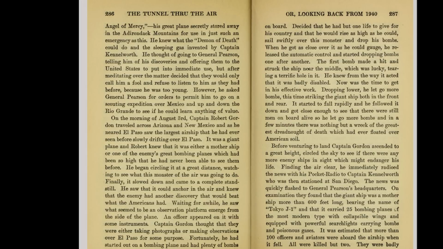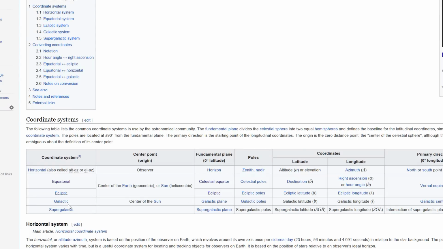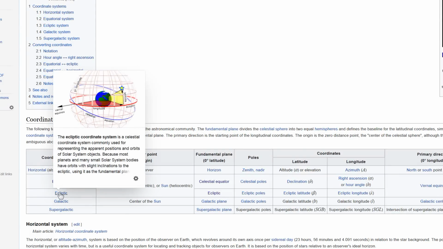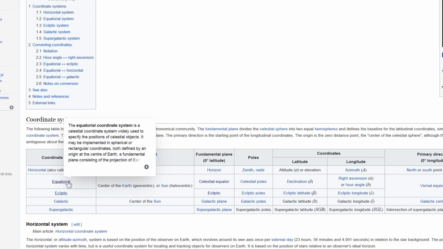But now to the thing I was going to talk about, and that is coordinate systems. When we look at the planets, whether for astronomical reasons or astrological reasons or any reasons at all, we need to realize that there are two main coordinate systems that are used. The first one, let me click over here so we can look, is the ecliptic system, and that's based on a relationship between the Earth and the Sun. And the second is the equatorial system, which is based on the Earth's equator.